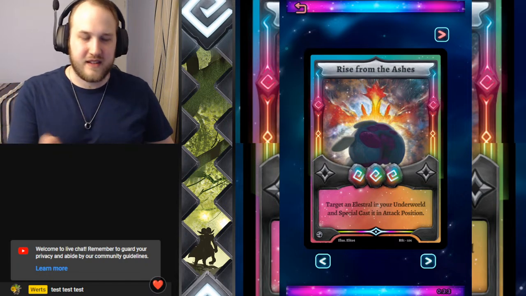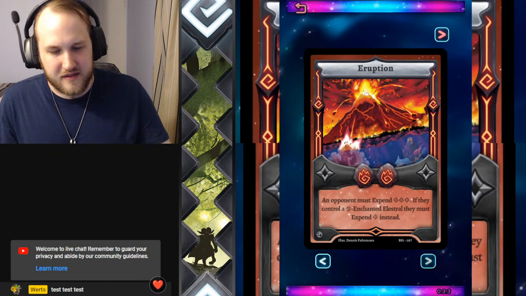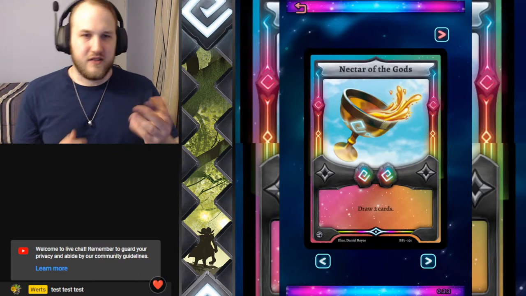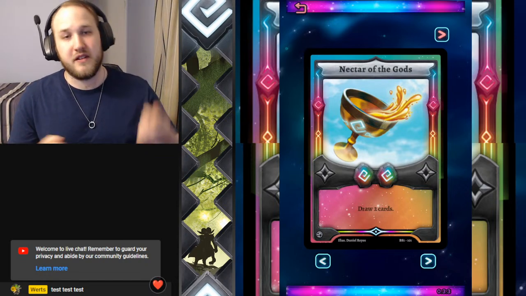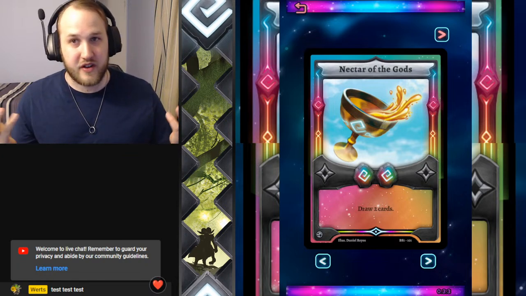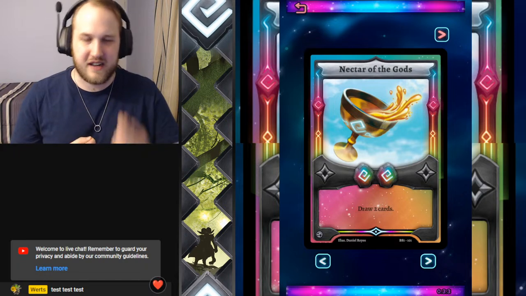Let's pull up Nectar of the Gods, right? Draw two cards. So to play Nectar of the Gods, I'll take two spirits from my spirit deck, whichever two spirits you want, and cast Nectar of the Gods, draw two cards. Oh, look, you drew another Nectar of the Gods? Cool, I'm going to play this Nectar of the Gods, pull another two spirits, and cast the card.